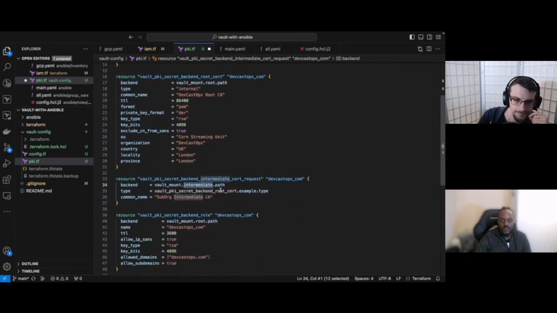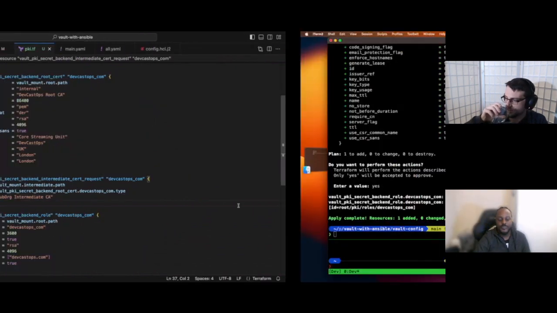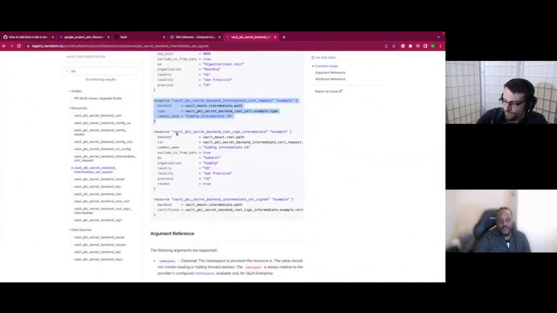Yep, we have path, and then backend root set is devcastops.com. So common name, sub-org, intermediate. So in this case, it would be... No, I think that's fine. This is what's going to generate all the subsets. That's fine. All right, cool.